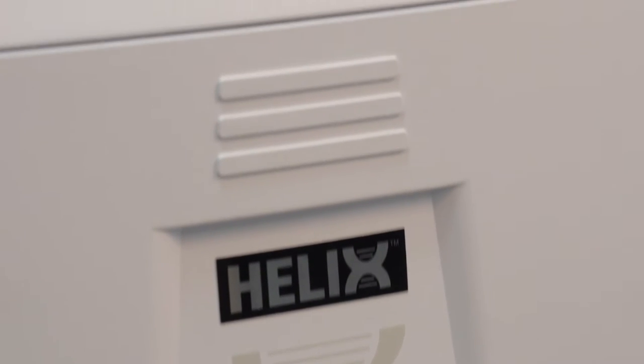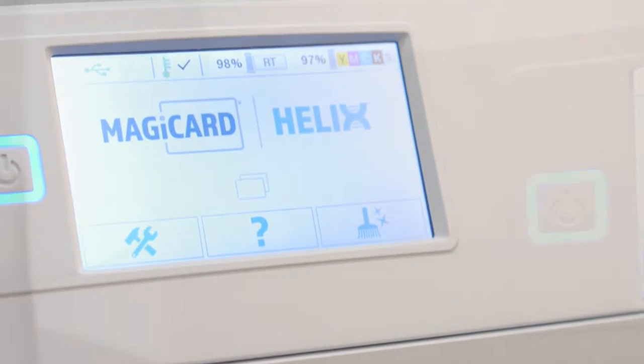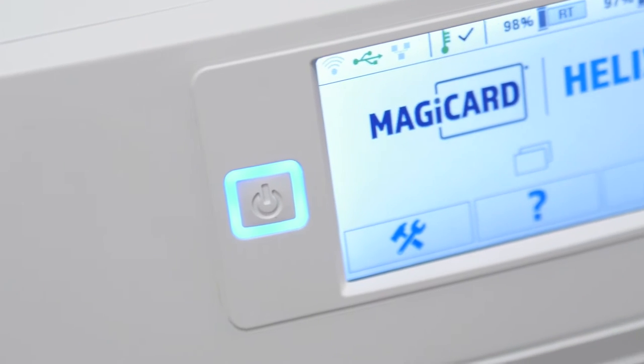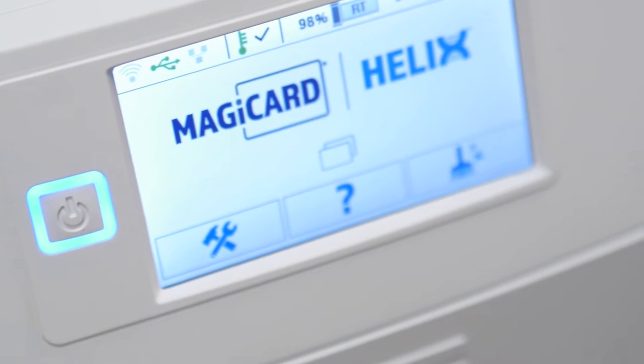I'm really excited for the Helix card printer review because the Helix is truly unique and I believe it's obvious that it's the future of card printing. What makes it truly unique is the LCD screen. Lots of card printers have LCD screens, but they're limited on what information they give you and how they show it.